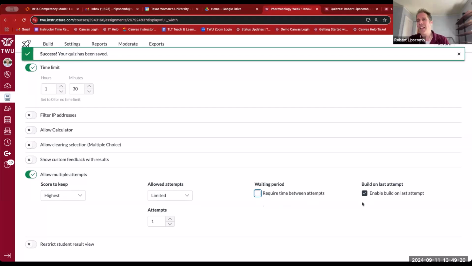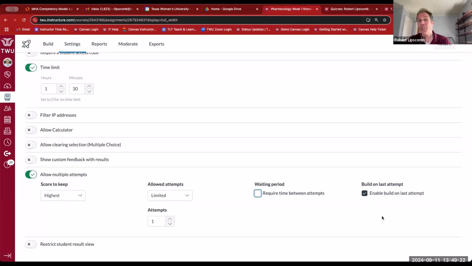This has had some problems in the past, and I have not seen any evidence on Canvas's feature and updates and fixes that it has been fixed. I will say this: if you want to attempt using it, I would try using it on a not too important practice quiz, and you need to check this box before you publish it or administer it and not change it again afterwards.